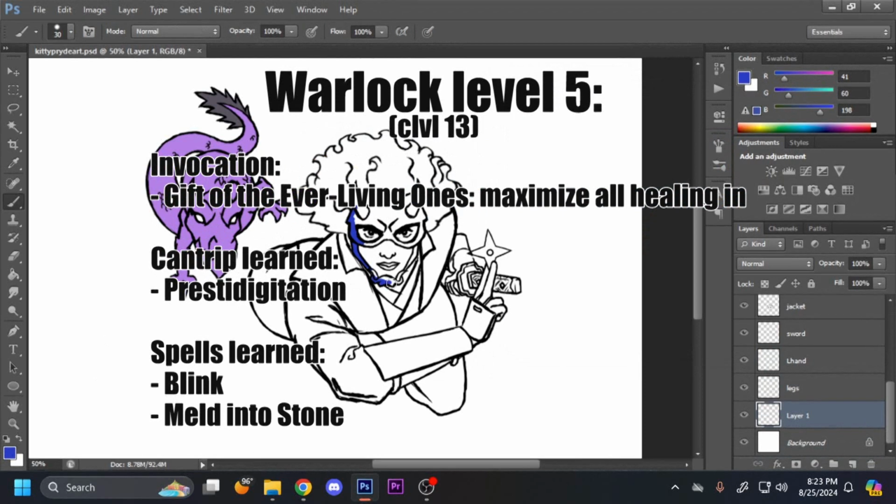Warlock level 5. Choose an invocation. Gift of the Ever-Living Ones to maximize healing received as a solid health buff. Cantrip learned. Prestidigitation. Lockheed warms a beverage. Spells learned. Blink. Phase and unphase between repeated surprise attacks. And Meld into Stone. Phase into solid rock to safely recuperate.